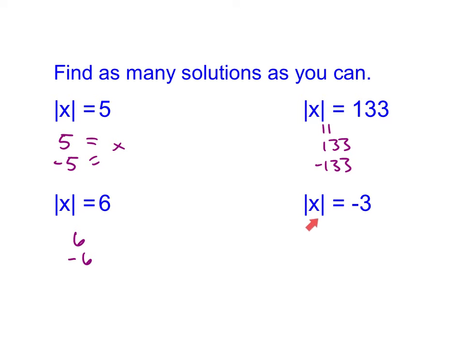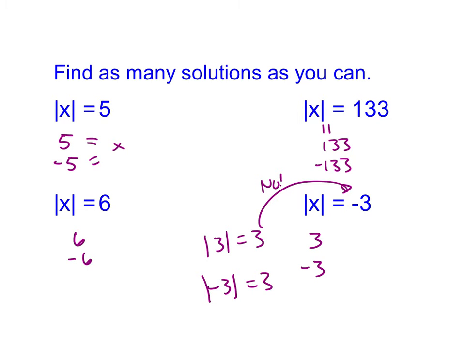But now we get to something a little bit crazier. Absolute value of x is equal to -3. Well, what number does this equal here? To follow our pattern, we'd say it's just 3 and -3, right? But what is the absolute value of 3? It would be +3. Is that the same thing as -3? No, it's not. Okay, that's weird. Let's try our second one. The absolute value of -3, would that be equal to +3 again? It's also not that. If absolute value is always distance and it's positive, is this possible? No, it's not. So this is a no solution.